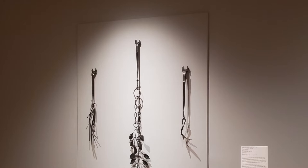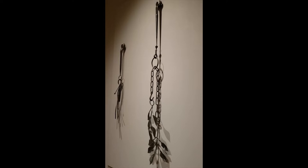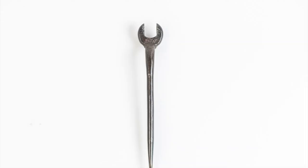In this series, I'm intermingling ironworkers' spud wrenches, found chain, and antique barn hardware with my constructed medicine plants. My choice of using and modifying found chain and hardware gives these individual pieces a sense that they contain an old and established history, and I integrate the made with the found so that they are cohesive.